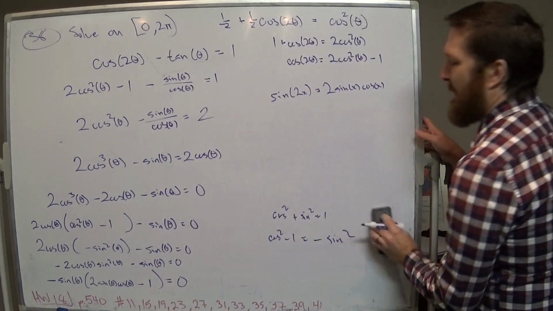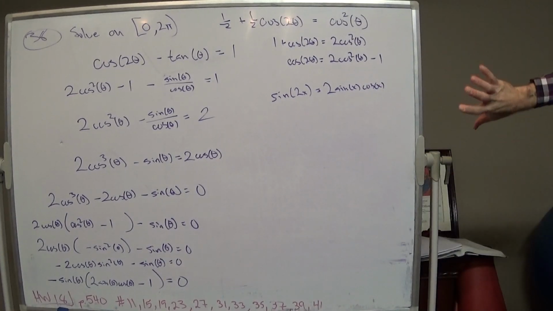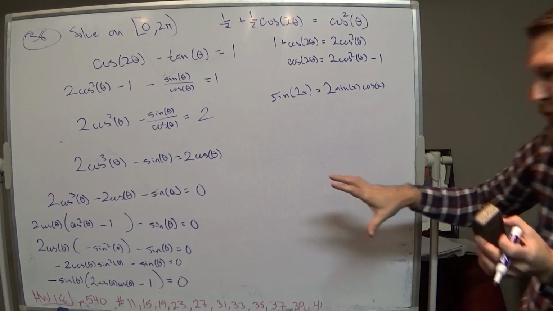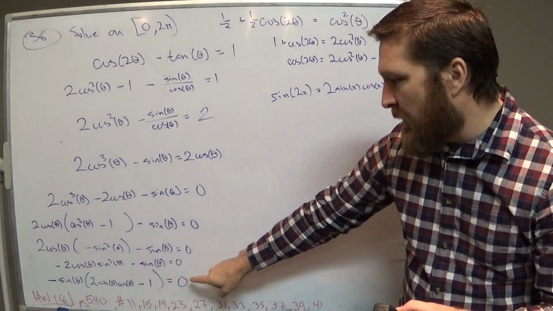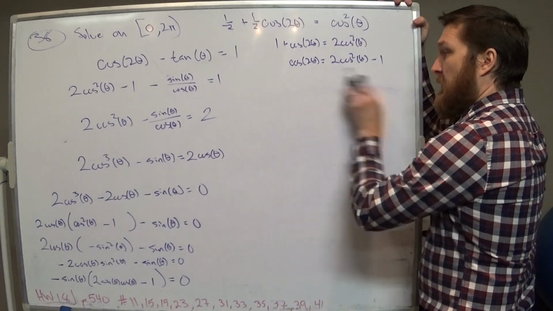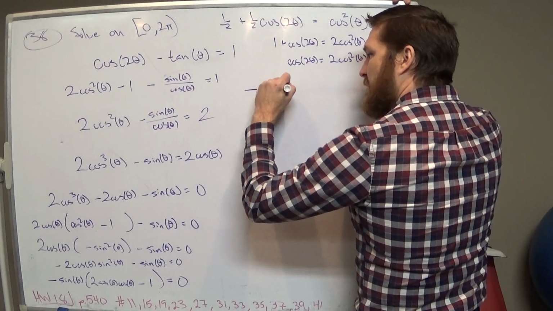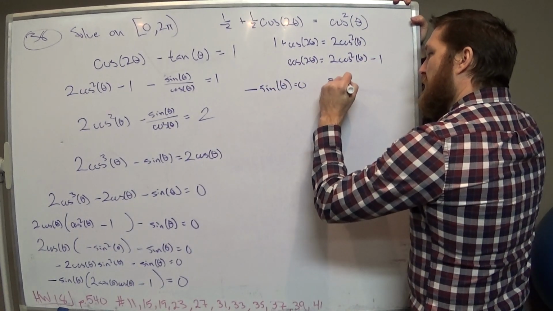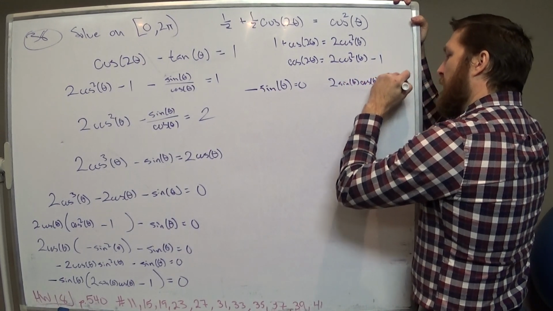Oh, so 2. Yeah. You see, now we're doing all these different tricks and everything, and you're like, wait a minute. You could lose the forest for the trees here. You have an equation that's equal to 0, and it's something times something. So let's just jump to the chase here and say, well, it's either the case that negative sine theta is equal to 0, or that 2 sine cosine minus 1 is equal to 0.